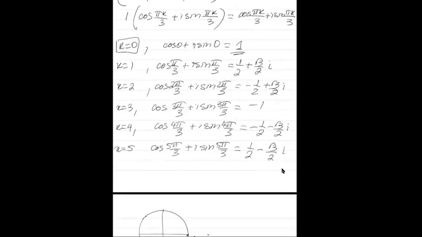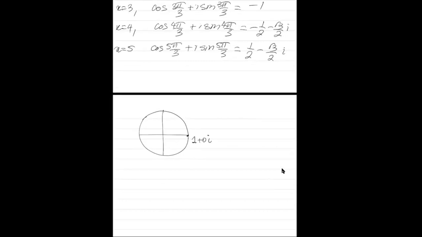Now, the interesting thing is that all these six roots are situated symmetrically on the unit circle. So here's the unit circle, and here's our first root, 1, or 1 plus 0i if you want to write it in standard form. Then we got, what is the angle here? 60 degrees. For k equals 1, we got the angle 60 degrees.